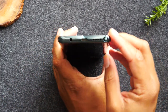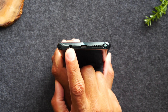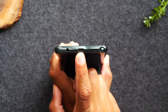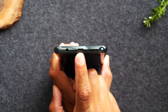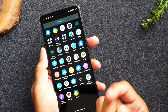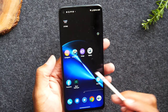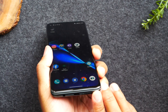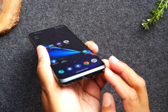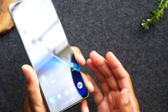Heading back to our navigation of the exterior — at the bottom of the phone, you'll find your auxiliary port to plug in headphones and your charging port. This phone uses what is called a Type C charging type, so if you ever need to replace the charger, make sure you ask for a Type C charging cable. We also have our stylus pen here that you can use to navigate the screen — use your fingernail to take it out. Just press down on the pen and it will pop out slightly so you can pull it out. When you put it back in, just give it one push and that will make it go back flush with the phone.